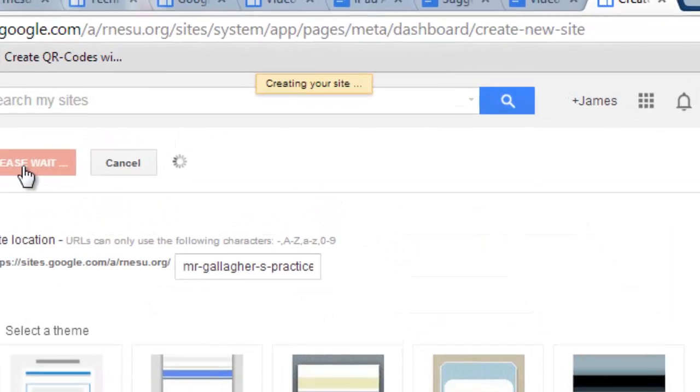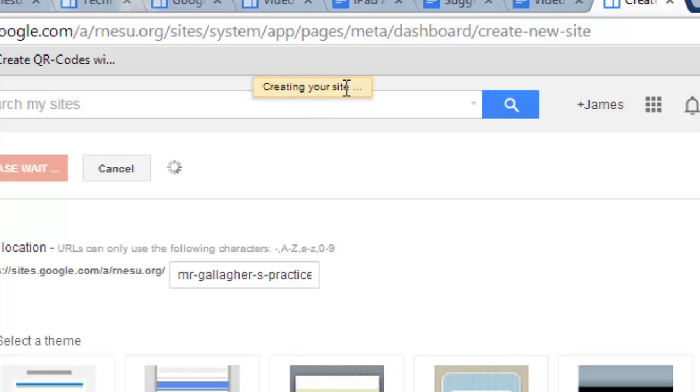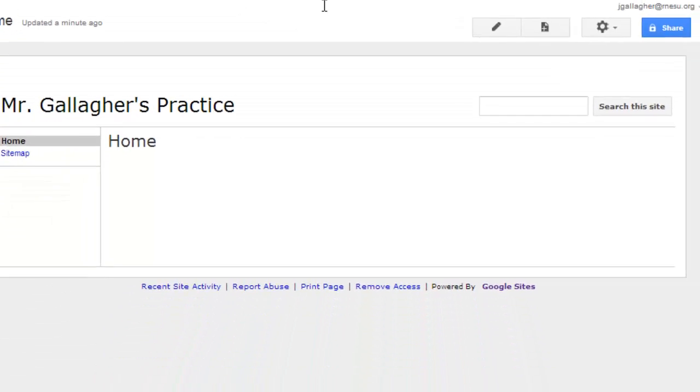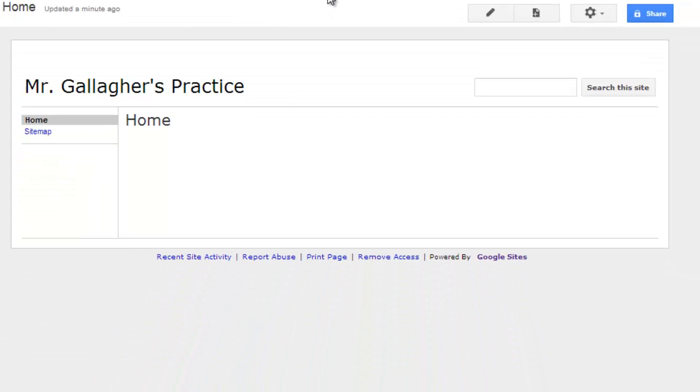Now, if you get an error message, so you've got to pay attention up here where it says creating your site. If you get an error message, it could be because that website has already been taken. There are other people in this district who might have your name or who might have created that website, and you're competing with students from Otter Valley, Lothrop, Neshobe, so you have to be aware of that. Now, if it goes through, generally it's going to take you to this site.